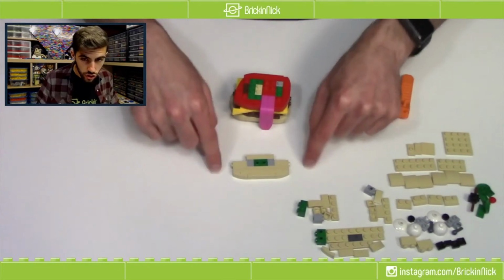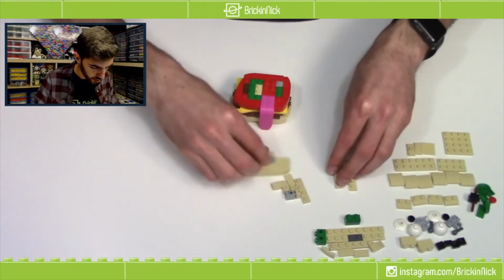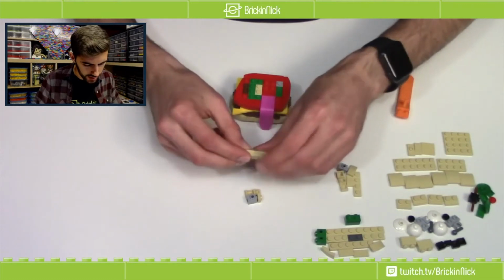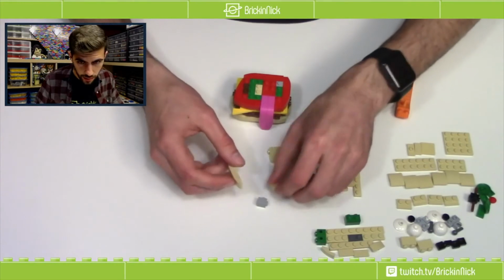And then we're gonna build, there's 2 little side edges to these as well. So we're gonna do those up. For those I did need a 1x4. I had to use a 1x4 here. There was no other option in terms of really keeping it as strongly connected. Maybe 2 1x2s would have done the trick, but I don't have a lot of those sadly right now.